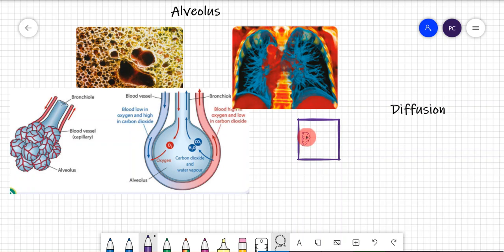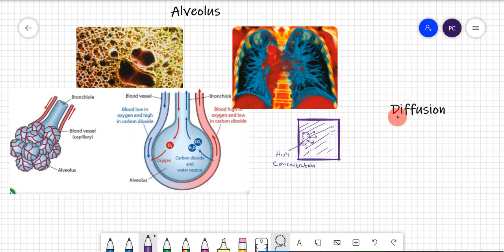And what will happen is these molecules will start to move around in the air. So they'll start to spread out. And this is just a natural process that happens. And eventually they will go from this area here, for example, where they're all clumped together, so there's a high concentration, and they will spread out until they completely fill up, for example, this whole section of air. And this process is what's known as diffusion.